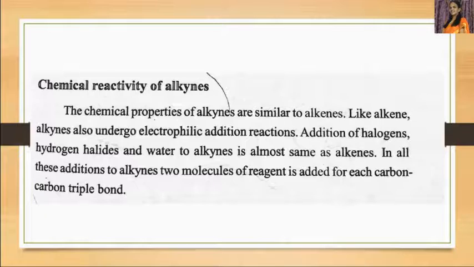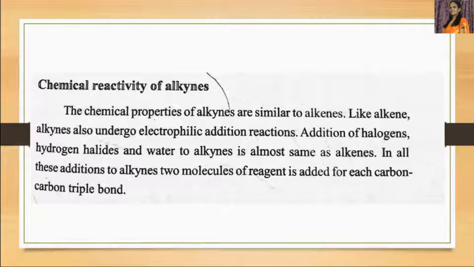Like alkenes, alkynes also undergo electrophilic addition reactions. So addition of halogens, addition of hydrogen halide, addition of water to alkynes is almost the same as alkenes. In all these additions, alkynes undergo addition with two molecules of reagent, as they have two pi bonds for each carbon-carbon triple bond.